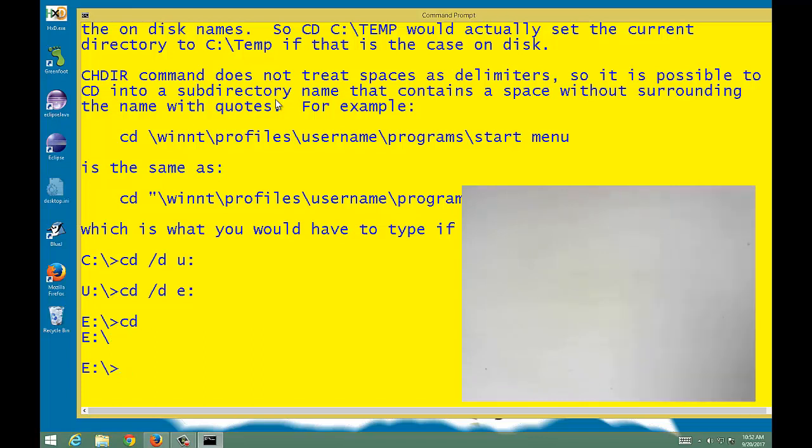Okay, so if I do a cd with no options, see it lists the current working directory, which is wherever the cursor is blinking, but it does not change the drive letter. So if I want to change the drive letter, I need to do cd /d, and then I want to go to my C drive, and now we have a C drive. Okay, at this point we can type in CLS. That just clears the screen. So CLS is to clear the screen.